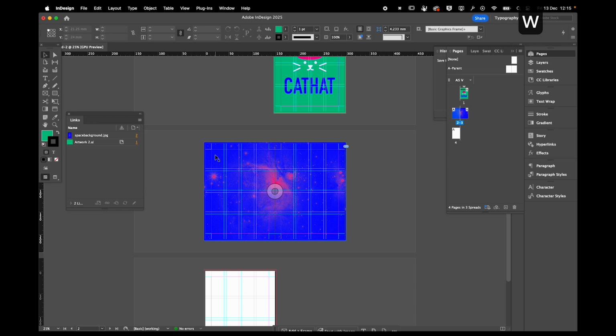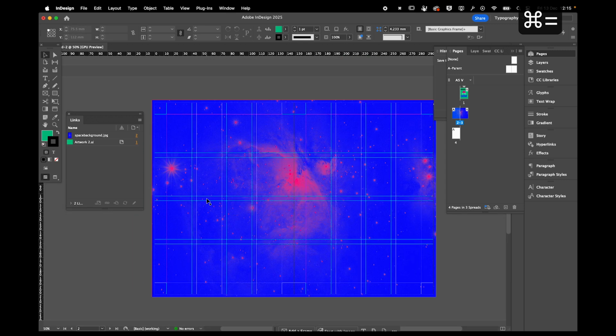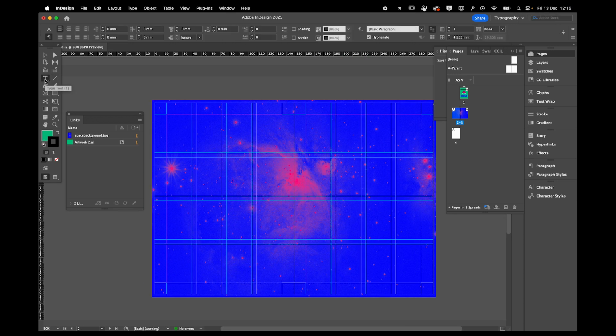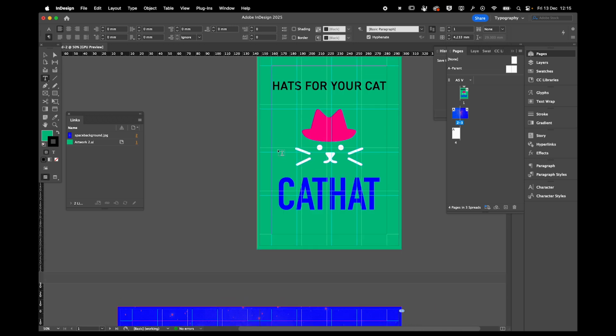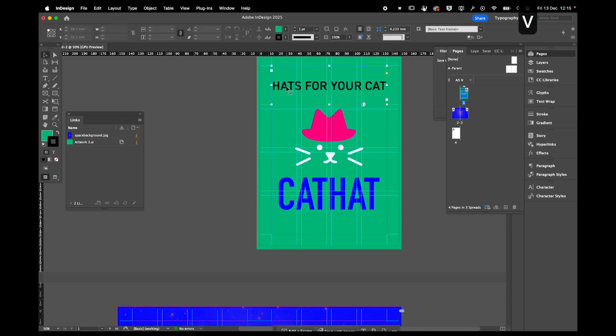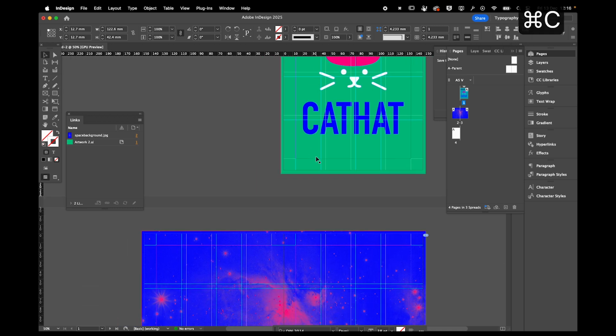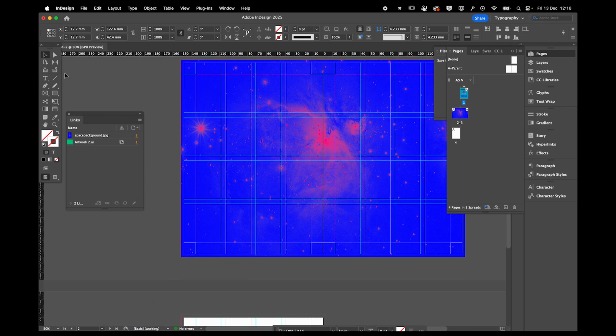Right, there we go. That's nice. So I'm going to bring in a bit of text, maybe. Now I could just copy that because it's the same kind of size that I'd like to use. I'm not going to set up paragraph styles and things for this. I think that is just a bit too complicated. I just paste in there. There we go. I can go in and read it.